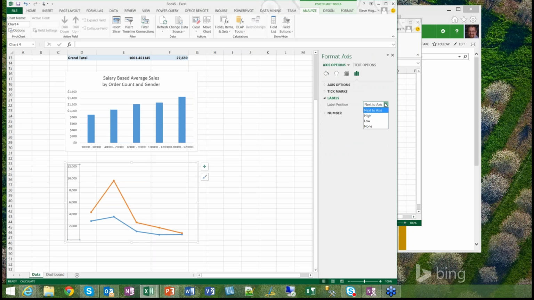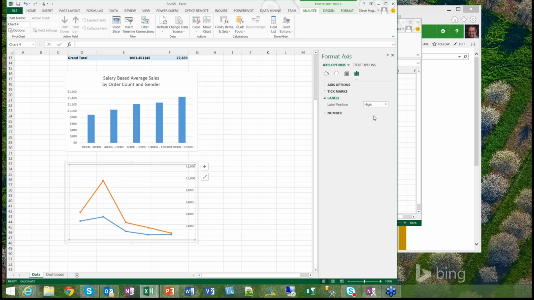So as a matter of trial and error, take notes. This is the most important thing you're going to learn about this process. If I go high, it flips it on the other side. You're right, that totally made sense. Or not at all. That would be one of those things that took me a very long time to find. Now you can go low and I think it throws it on the other side. See, look how that worked. I know there's probably a logical way that this works and makes sense to someone at Microsoft. It just makes no sense to me, and maybe some chart designer would love to send me a note saying, well, Steve, you know how this works.